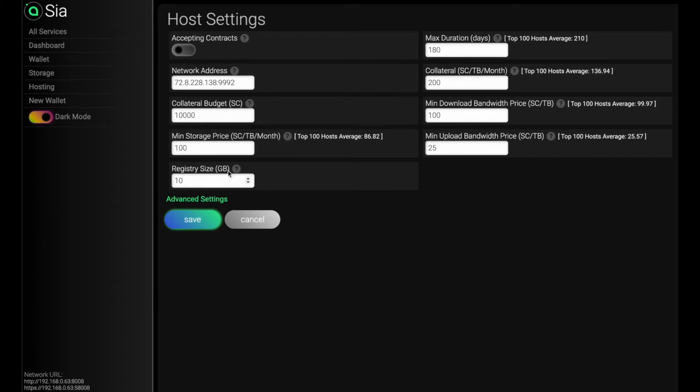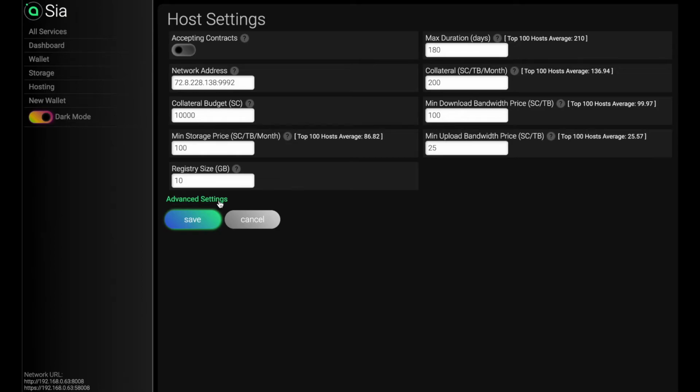And registry as well is stored on your SSD. So wherever Saya, all the data in your wallet and that type of data, transactions, etc. live, that's where the registry lives as well, and it's pre-allocated. And generally, put this on SSD. It's kind of fast access data. It's the stuff that's really important.